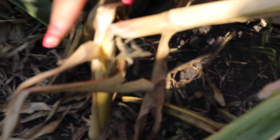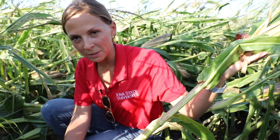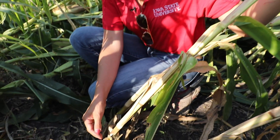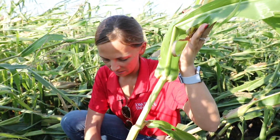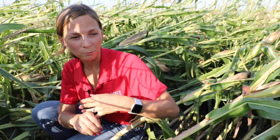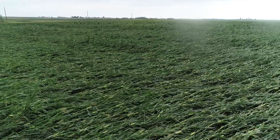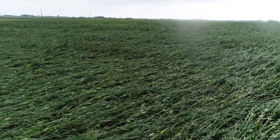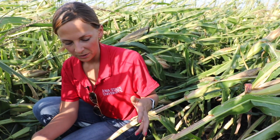This is one that obviously isn't completely dead yet because if you look at the top of the plant, we can see it's still green — we still have green leaves nearly three weeks out from this storm. So there is some attachment at the bottom of the stalk where it's pinched that's allowing water and nutrients to move through that area. But you can see if I pick it up that it is severely affected — it's partially broken at least. These plants are not only going to be really detrimentally affected yield-wise, because their leaves are probably laying on top of other leaves and we're not getting as much ability to collect sunlight, but we're also suffering because we're not able to take water up as efficiently from the soil and move it up to the ear and into the leaves.